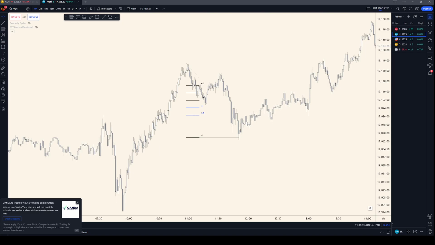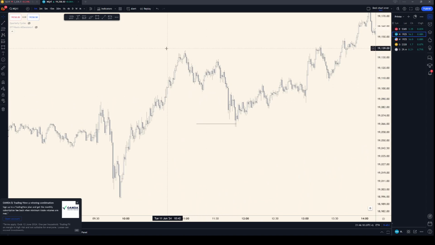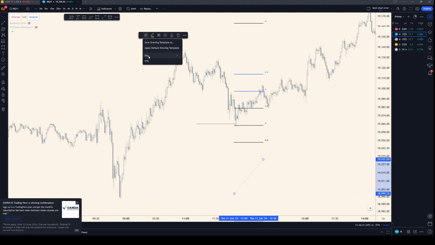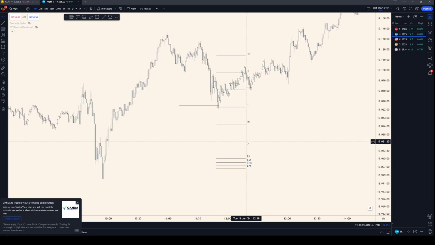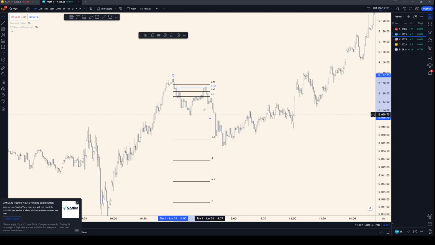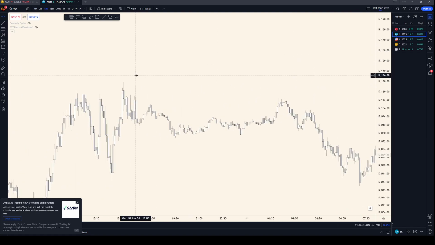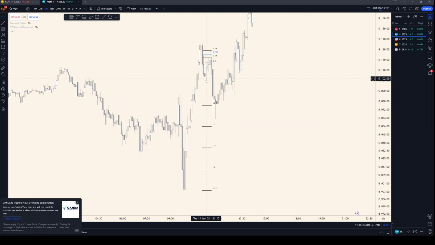You could also put them all in one. The fib setting that I have for the premium and discount fib, I kind of have it as an all-in-one. I've already practiced so much with it that I have it engraved in my mind. But the way that you can do it is if you measure the manipulative swing, for example, this one right here, which would be the 5-minute one, you can see how price came from a premium to a discount before dropping all the way to 0.5 and eventually 1. And if you go to the 5-minute, you'll see that that should be the swing right there.